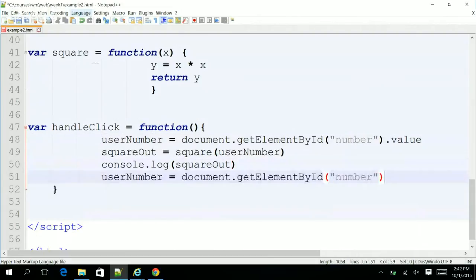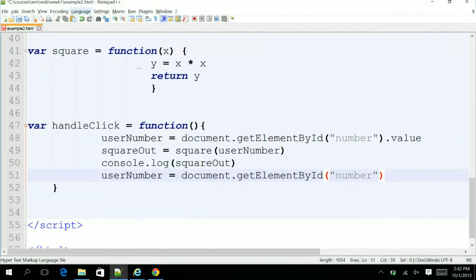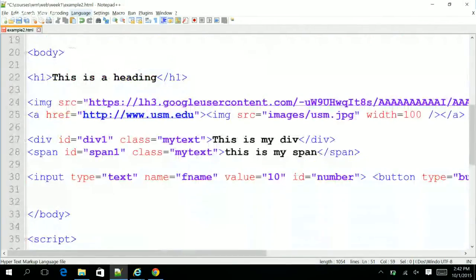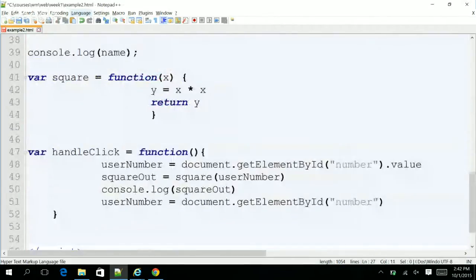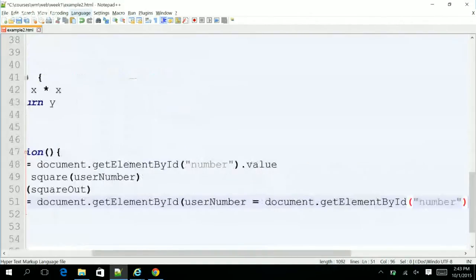What I'm saying is document.getElementById. I want to put it in the div tag. I called that tag div. So I need to go back down here and I need to feed the div tag.